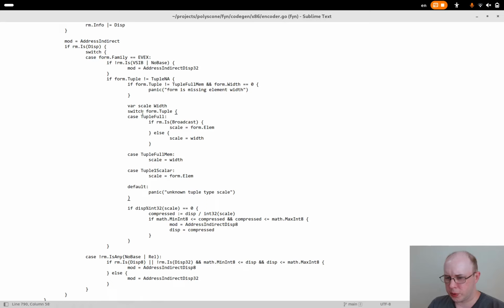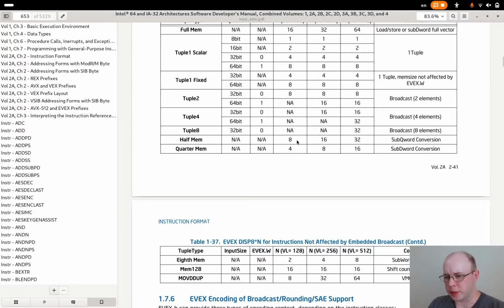So out of all of these, if it's not full mem, and this should be elem here for the element width, but it's not really if it's full mem.